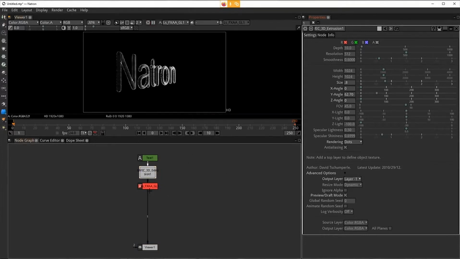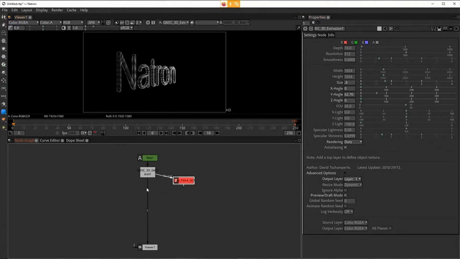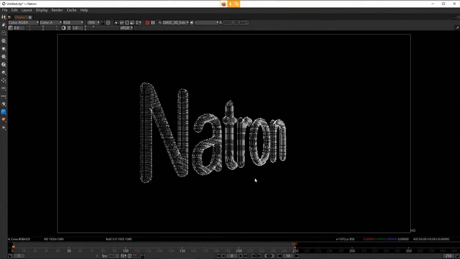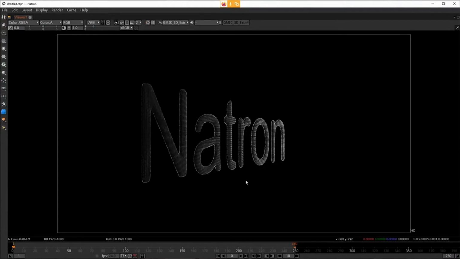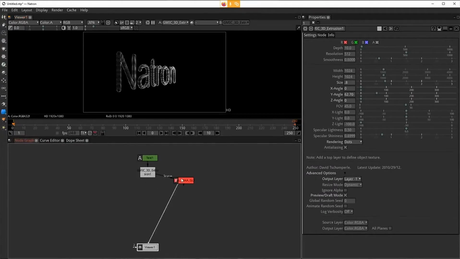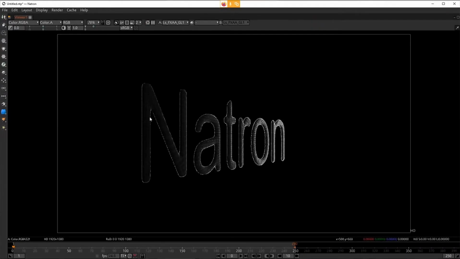You'll notice that if we bypass the anti-aliasing, I like how this changes with the anti-aliasing on to a more, it has a nicer look to it. It's cleaner. But as you can see, it really emphasizes this really bright set of pixels around the edges of each of the letters. And I'm not crazy about that.